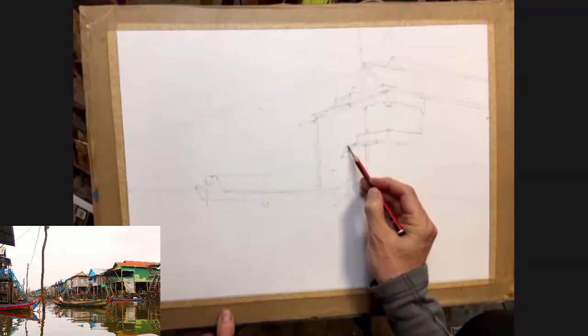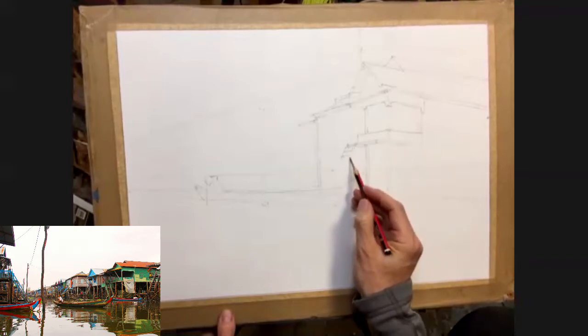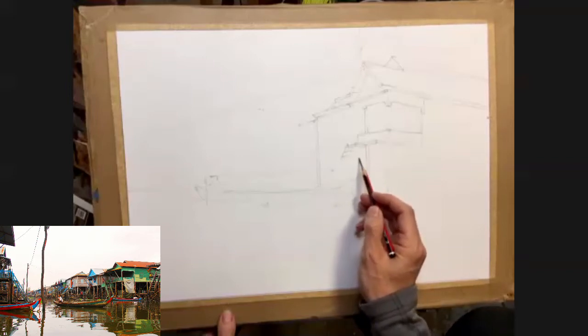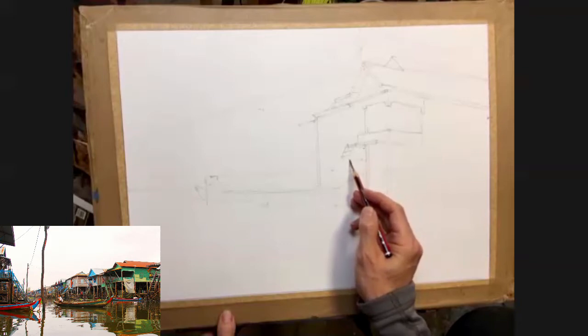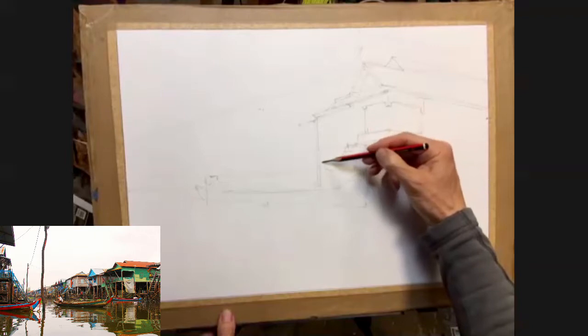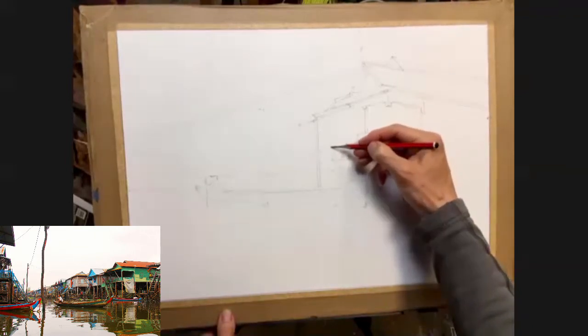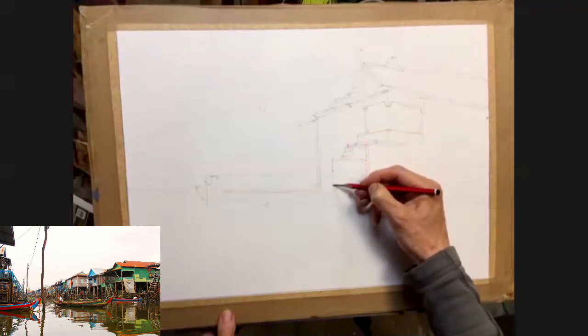And then we've got the angle that comes down this way, which is where it's connecting to. Okay, and then we've got another bit of decking below this piece here. And that comes uphill again, across to about there, looking at the distance. And then we've got another vertical coming down, all the way down to our boat, which comes right down to there.